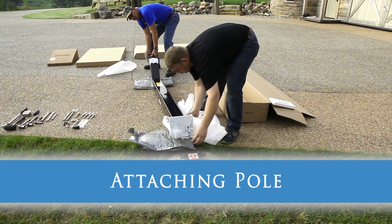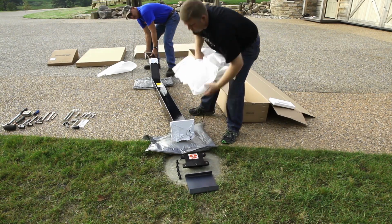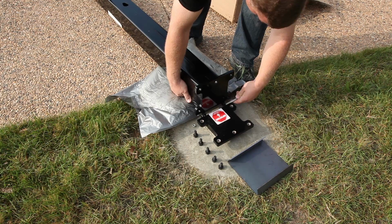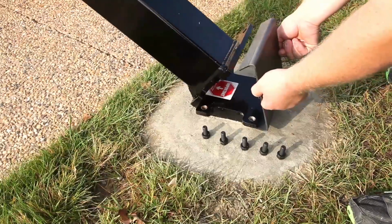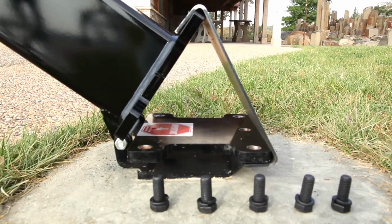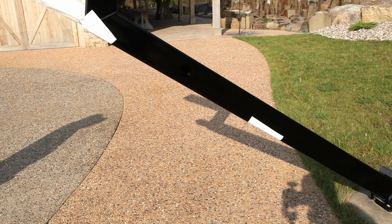To protect the pole finish, place the square packaging pad on the playing surface at the bottom of the pole. Align the pole hinge with the anchor plate hinge and insert the hinge bolt and tighten the hex nut. Lift the pole to approximately 30 degrees and attach the installation clip to the ground anchor and pole. The Goalsetter installation clip will hold the pole in the proper position for the next assembly steps.